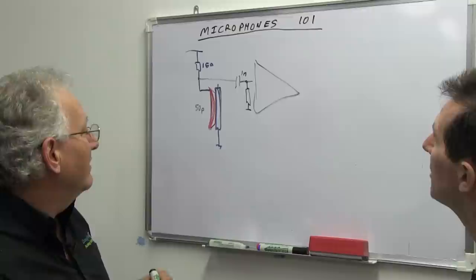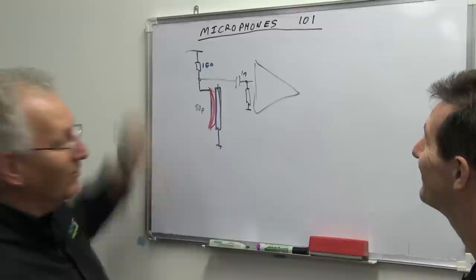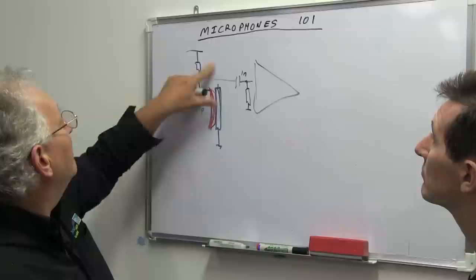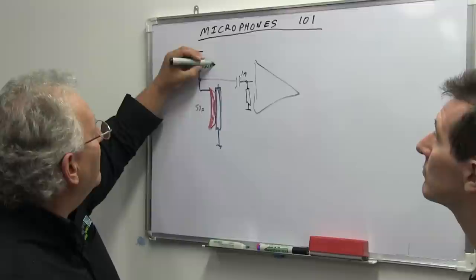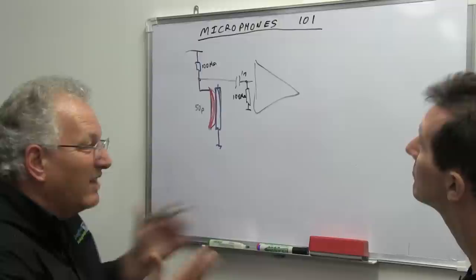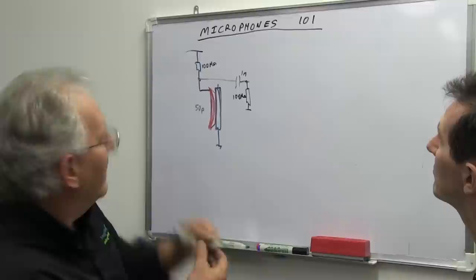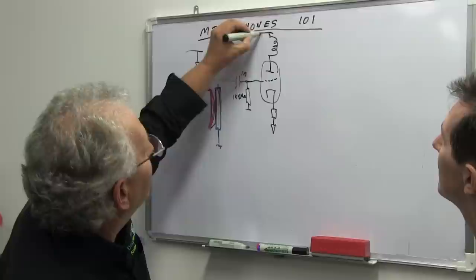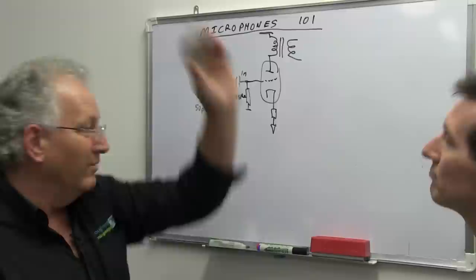What value does that need to be? At least the same order of magnitude as that because as far as audio there is concerned, that thing and that thing appear in parallel. And back in the good old days of valve microphones and not a lot of knowledge, typical resistances there might have only been about 100 mega ohms. The amplifier here might have been a tube. And that would go to supply, output transformer, and that goes off to the rest of the system.